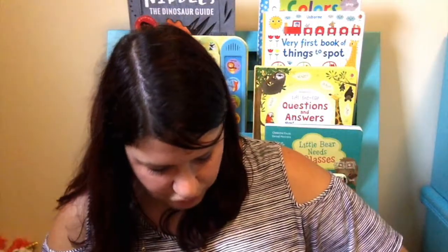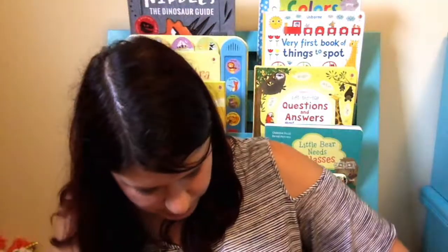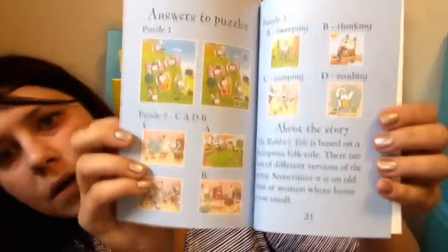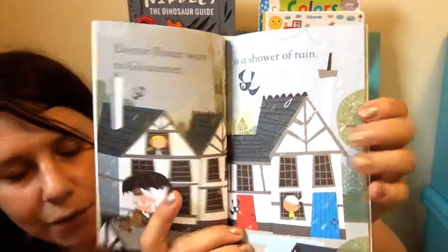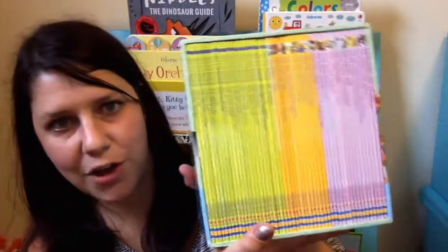Then it gets to be where the child is reading more full stories by themselves. I'll show you some of those books, where they're starting to learn more challenging words as well. These books the child reads all by themselves. And then finally, you get to the books that are a little bit more challenging. These are about a second grade reading level. That is the cool thing about these books. They really grow with your child, and this set will last you so long through their entire journey of learning how to read. Really cool My First Reading set, and a great value with so many books.